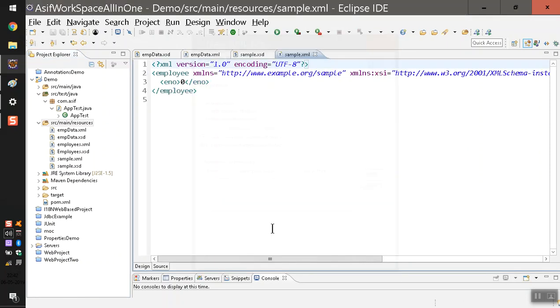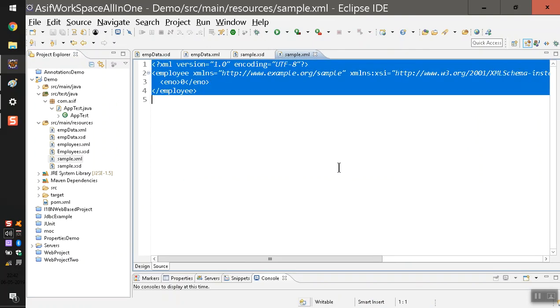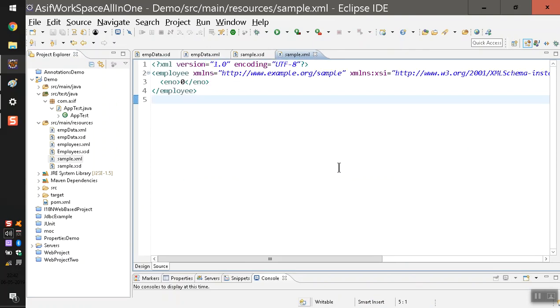So here I've selected choice, right? So you can give a number, or you can give salary, you can give name. Anything is optional, or you can remove this e number as well. Let me remove this and save.